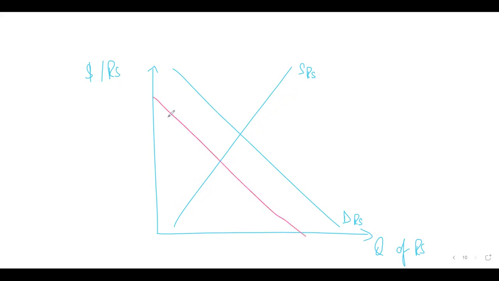Now, what does that mean? When we export less textiles, our demand curve will shift to the left. When it shifts to the left, you can see for yourself. Previously, where was your exchange rate? Here was your exchange rate. Let's say each rupee was buying $0.50, and now each rupee is buying less than $0.50, because the demand for your currency is less.